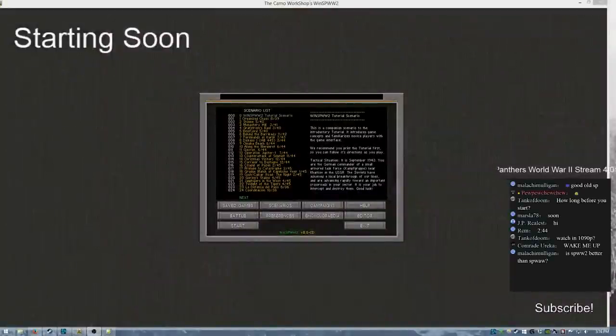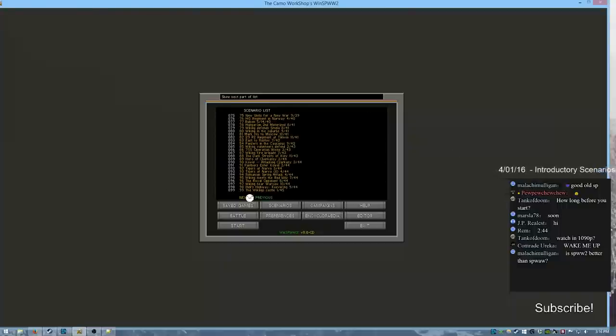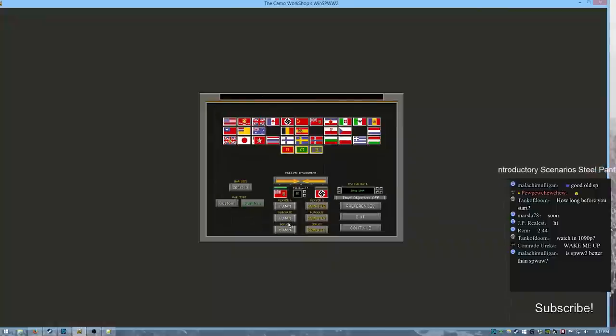Okay, so we are back, and as you can probably tell, today we are playing slightly more Win SP World War II, that is Steel Panthers World War II, here. With that said, I figured we'd pick out another semi-introductory scenario and play it through. There's a lot of choices here. Or alternatively, I can show you some of the maps and some of the other portions through the battle generator here.